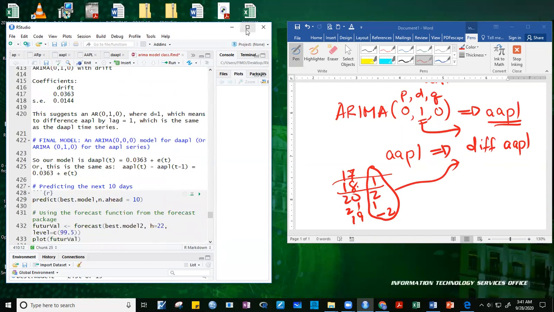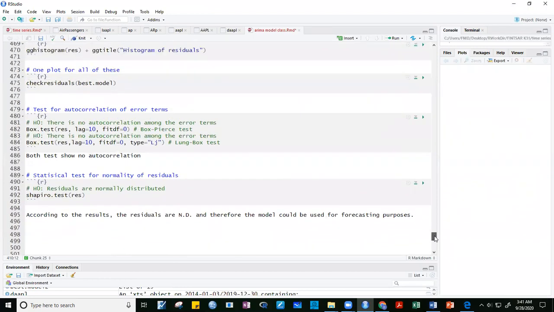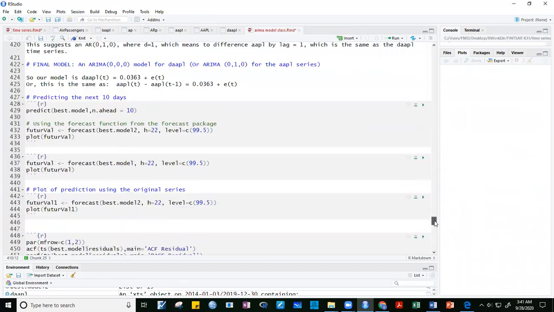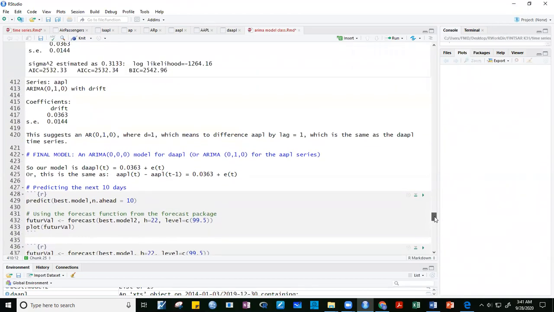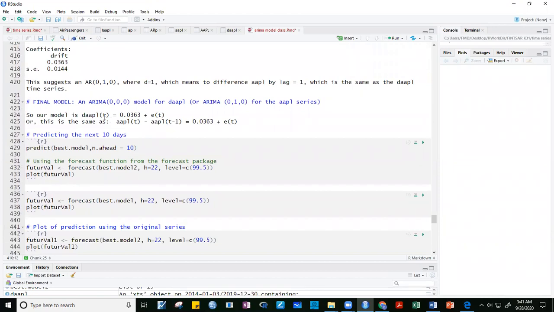Okay, so our final model is now, for the DAAPL, an ARIMA(0,0,0).